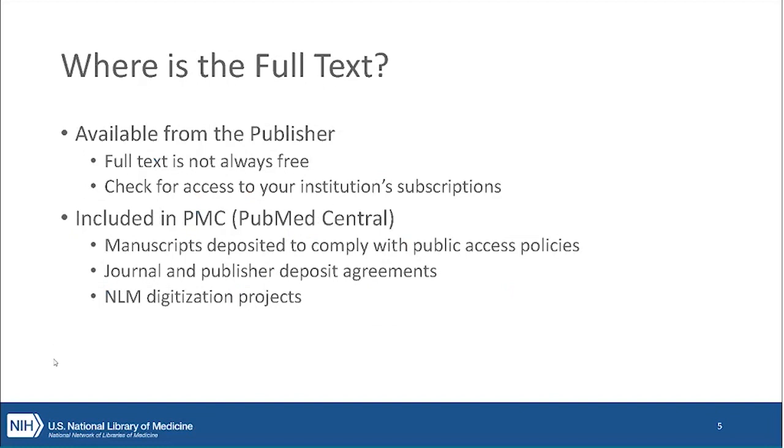PubMed is a database of citations, not a database of full-text articles. However, about 2/3 of PubMed citations include links to help access the full text. And if you look at just articles published in the last 10 years, it's closer to 90% that provide full text. Not all of these links are free full text. Some link to the journal publisher, which may require a subscription or one-time fee. When available, PubMed citations link to the full text in PMC, or PubMed Central, which is NLM's free full text repository.